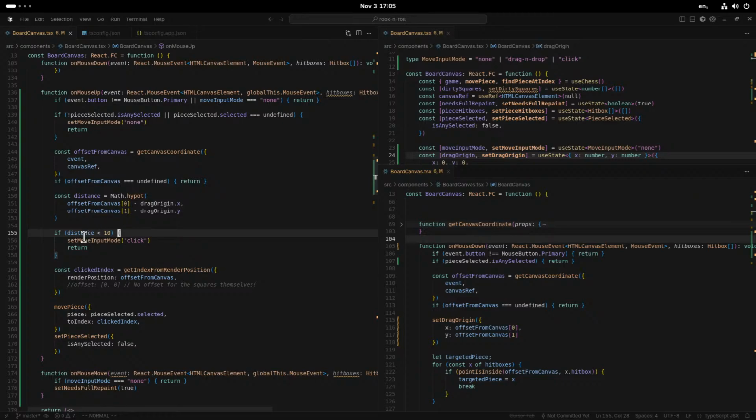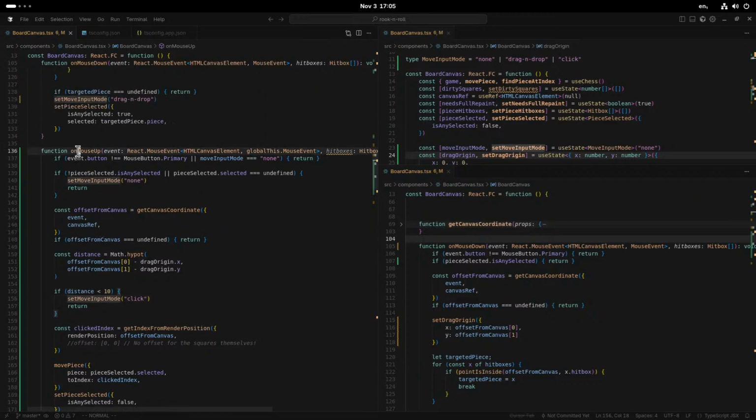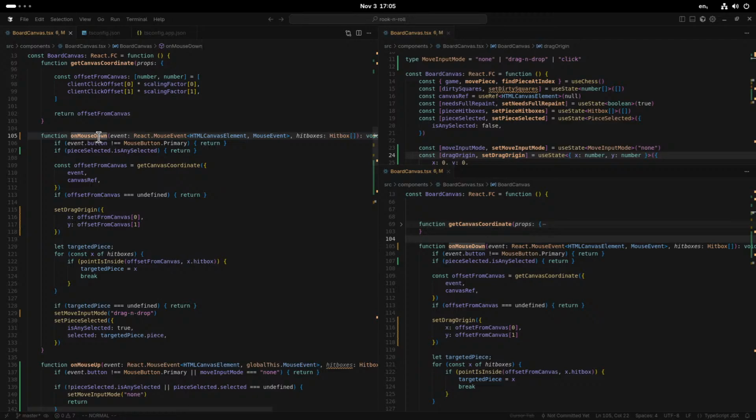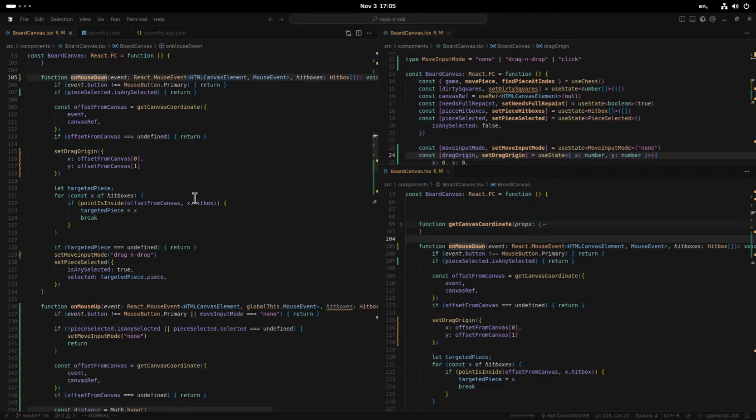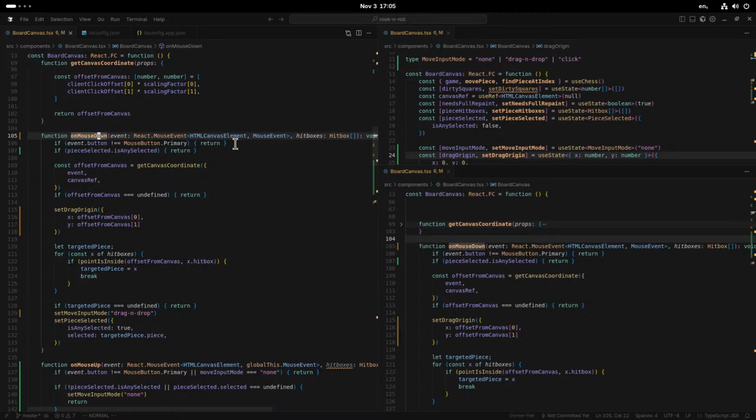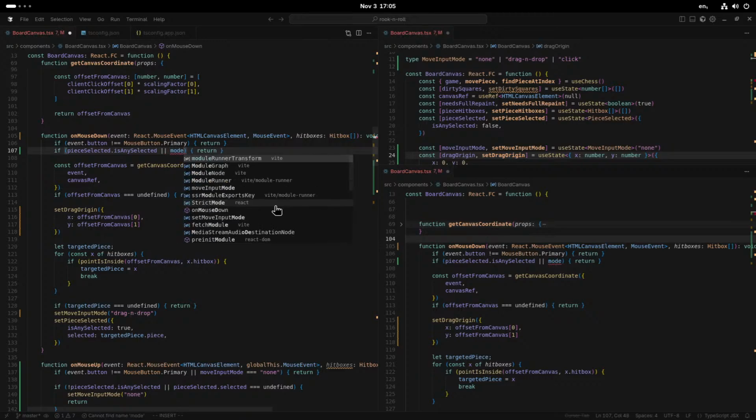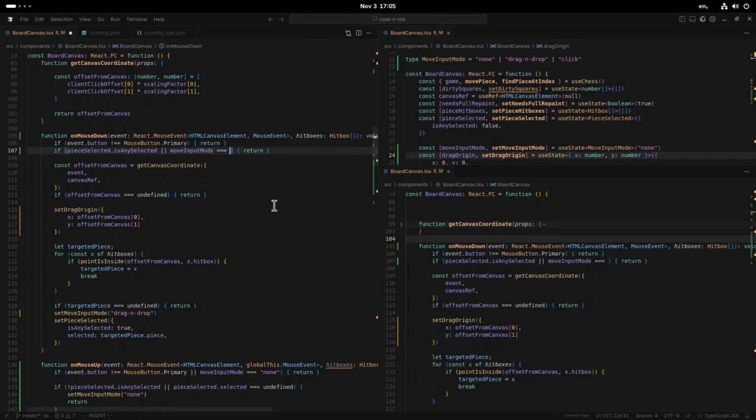Now, if it's in click mode, we need to do something different here. On mouse down, let's do it on mouse up, I think. Okay. Yeah. If any is selected, or input mode, whoopsie daisy, move input mode is click. Right. If it's none, we want to allow it to proceed.